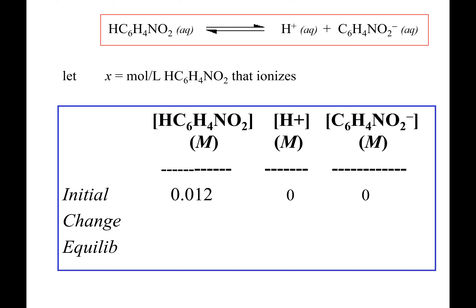Initially for the unionized weak acid, we're looking at 0.012 molar. The initial molar concentration of hydrogen ion is zero. I know that water by default has 1×10⁻⁷ moles per liter, but we're going to see that that's negligible here. The change — we said we're going to let X be equal to the moles of the weak acid that ionize — so that means we have negative X here, plus X, plus X. Those are from stoichiometry.